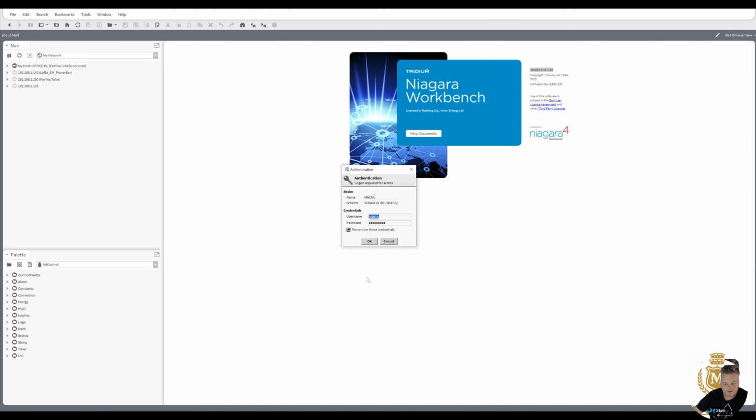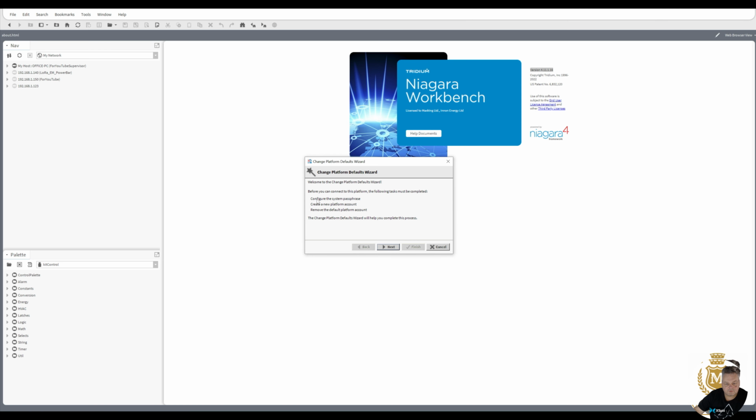Accept that. So it's not going to be the usual password because it's default out the box. So Tridium Niagara, all lowercase. See if this works. So it wants me to put a platform in there now. So passphrase.